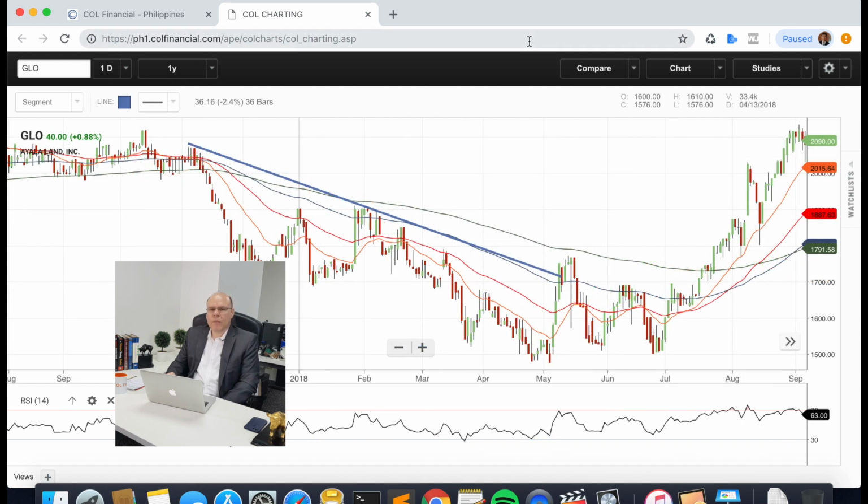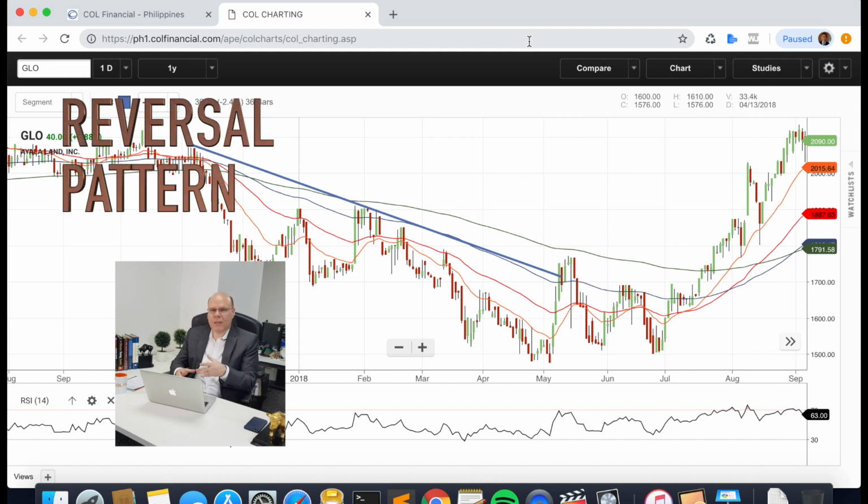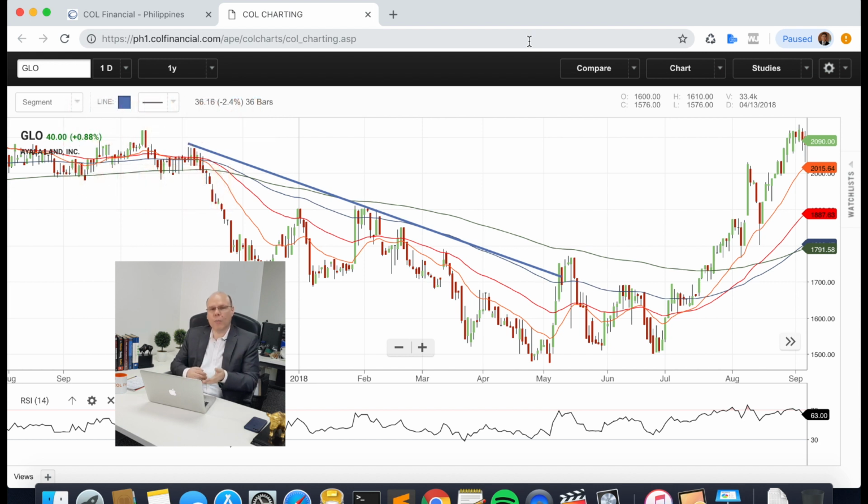All right, so another manner of trying to detect a potential reversal from a trend condition is to look for what is called a reversal pattern. Because it is a pattern, it is a consolidation that you will spot either in the absolute high or in the low point of a graph. And the indication of an area pattern will suggest that a counter force is coming in to try to either accumulate or distribute the stock.